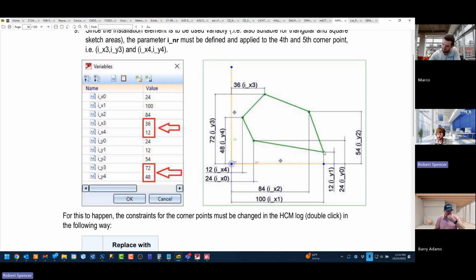So you're plotting however many sides that you want with an X value and a Y value. And that's the real short story of how that works.